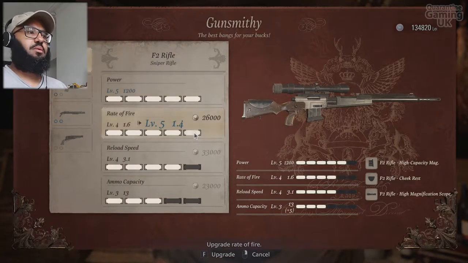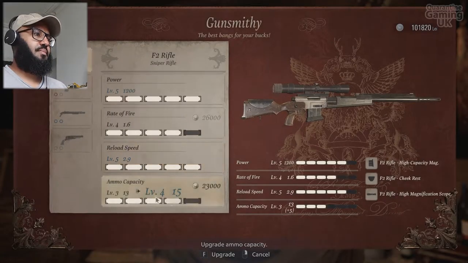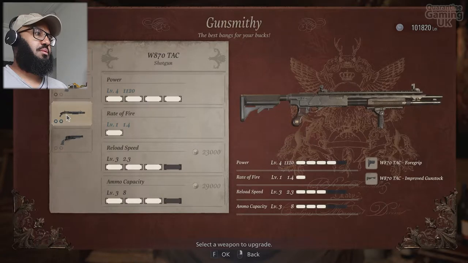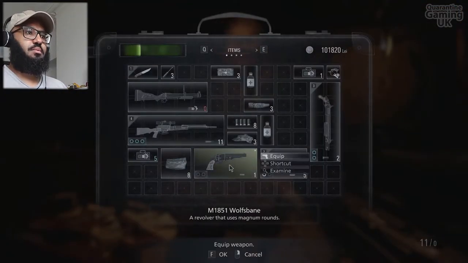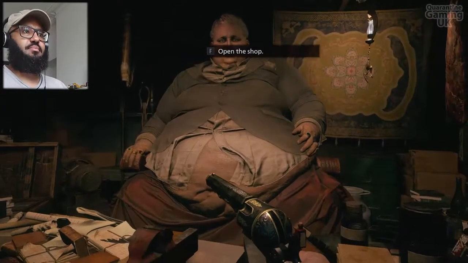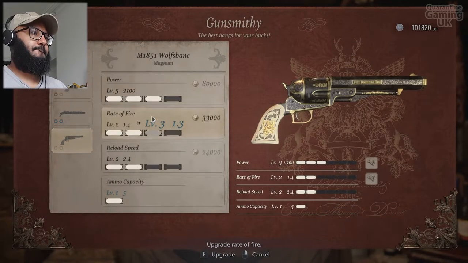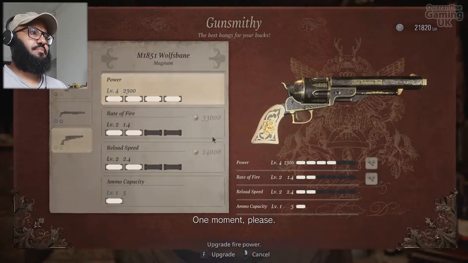Definitely reload speed, because I'm using this a lot. Where is it? Here we go. 33,000. Mm-hmm. Ammo capacity. It's not that important, to be honest. I don't have any ammo for you, bro. 80,000. Wait, do I even... You know what? It's pretty interesting. Thank you for your patronage! Oh, that's sick. I can use that for like a really big fight. Ah, yes, yes. Increase your power. 80,000. Okay. One moment, please.